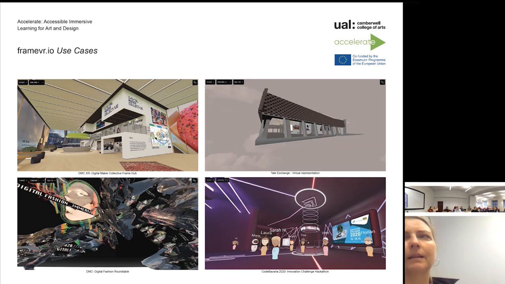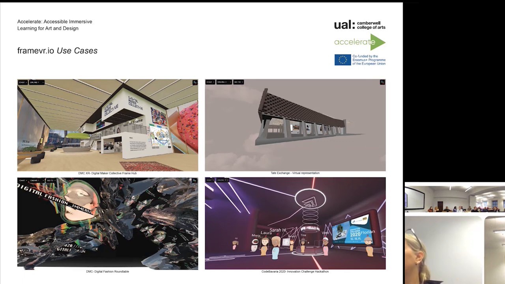You need to add to the space, so in terms of putting environments in, whole buildings, ideally you need to do that externally. But students could be putting objects and artifacts in, which they have already built somewhere else. That's why we think Gravity Sketch and Frame work quite well together. It's quite abstract, you make something and you can put it in quite easily, and we've done quite a good workflow for that.